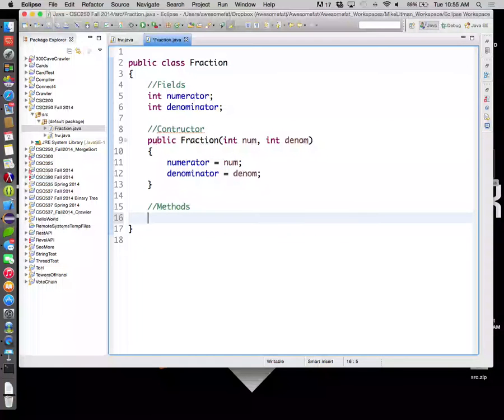Maybe we now write a method. Maybe we write a display method for fractions.